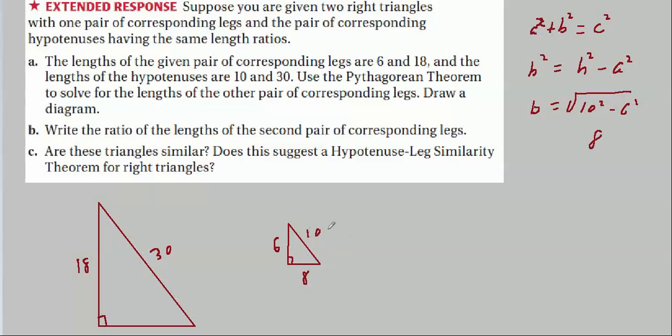Remember in a previous video I mentioned a 3, 4, 5 triangle, and I said that any multiple of that triple would work. So 3, 4, 5, if we double it, what do we get? 6, 8, 10. So this is your basic 3, 4, 5 right triangle with all the lengths doubled.